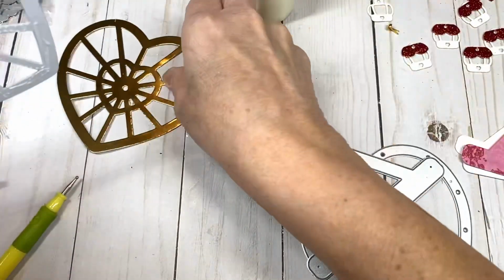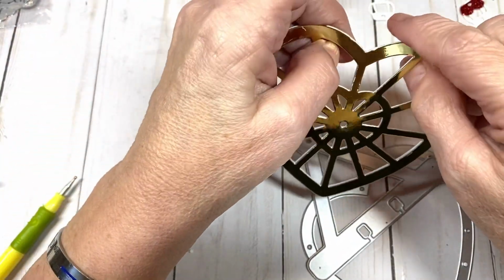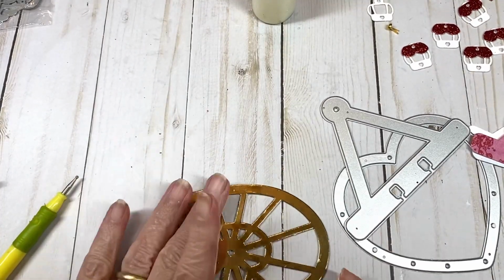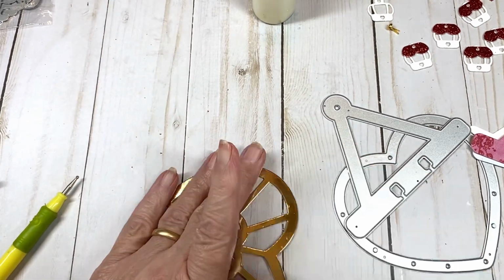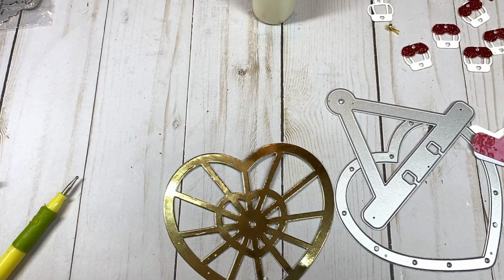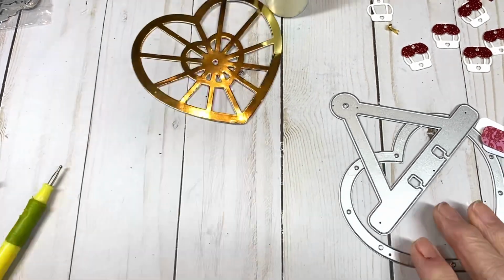All right, so you're going to put these 2 pieces together, and hopefully you won't have any spillover on the glue like me. All right, not too bad. I see a little bit here, and yes, that's my shirt.